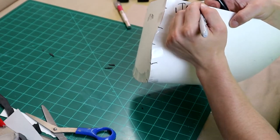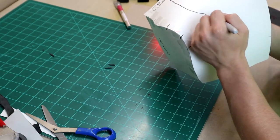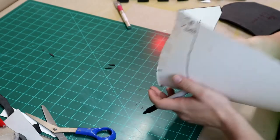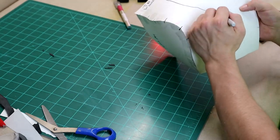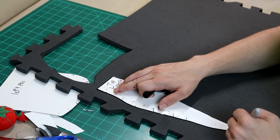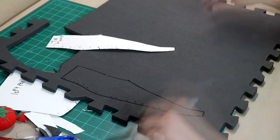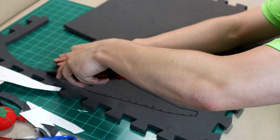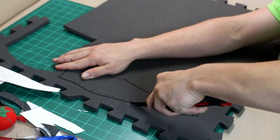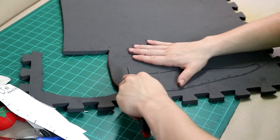I'm just going to draw what I think the shoulder should look like, which should come down, let's flare out a little bit, and then now I'm cutting along this edge at a 45. And the rest are going to be at straight 90s.